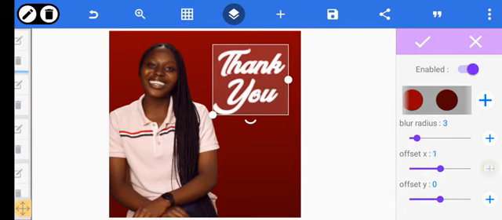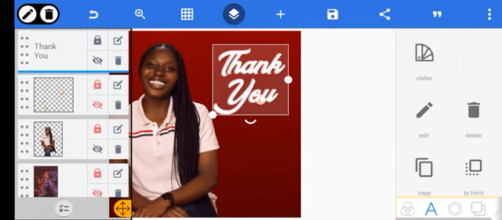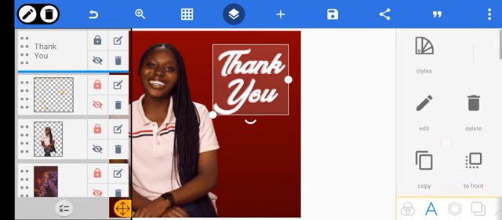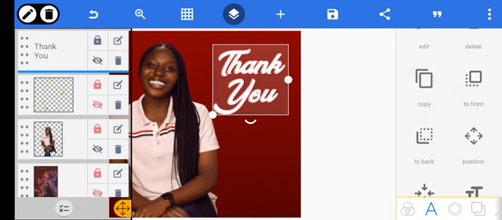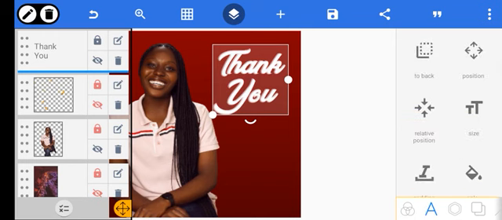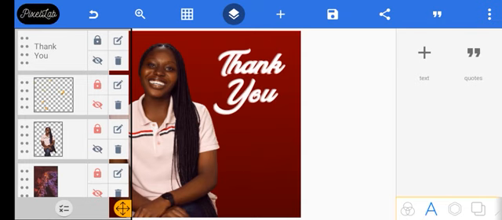Offset X, increase it by 2. Can you see it gave it that wonderful effect? So that's just it, it's just like manipulation. There's a way to do it that will make the bevel look very interesting. This is the manipulation way of creating emboss on Pixellab, because the emboss tool is actually having issues. So this is the best way to do it. Just play with your shadows, because emboss is actually a combination of shadows. That's what forms emboss.